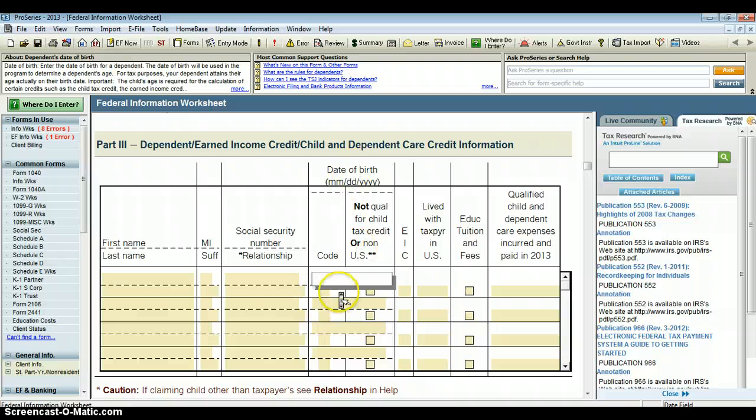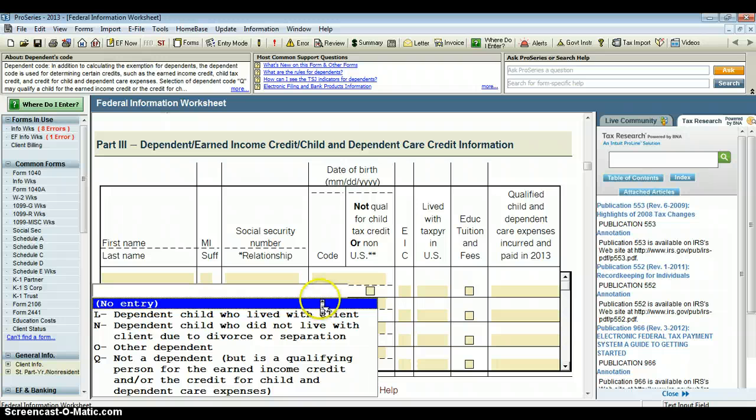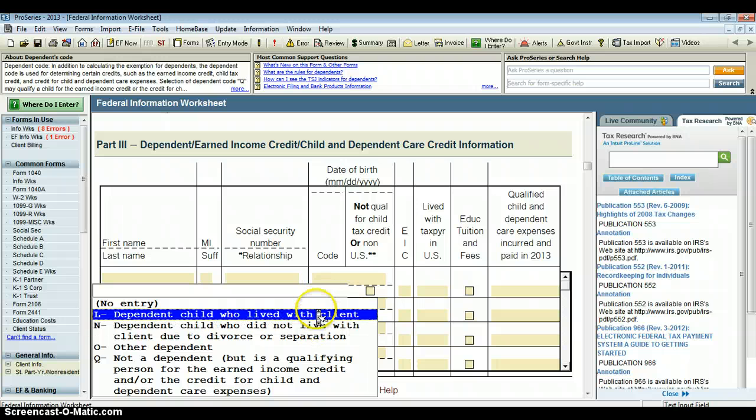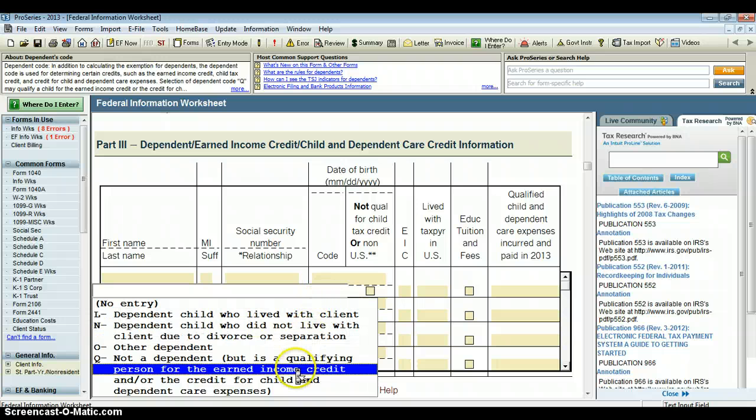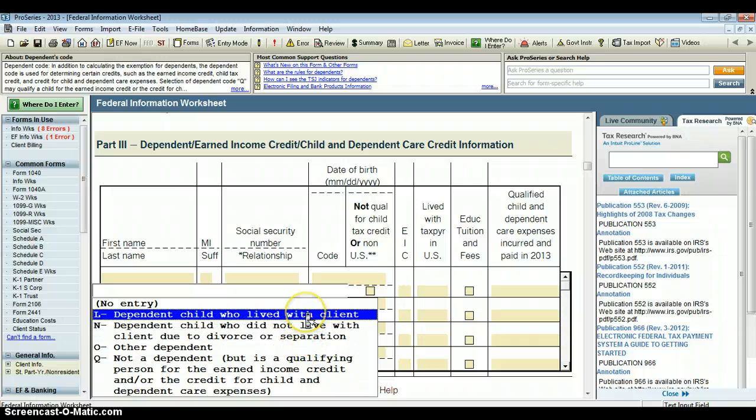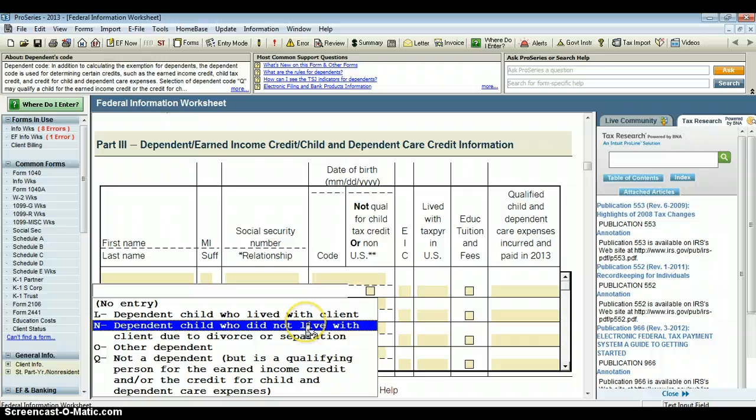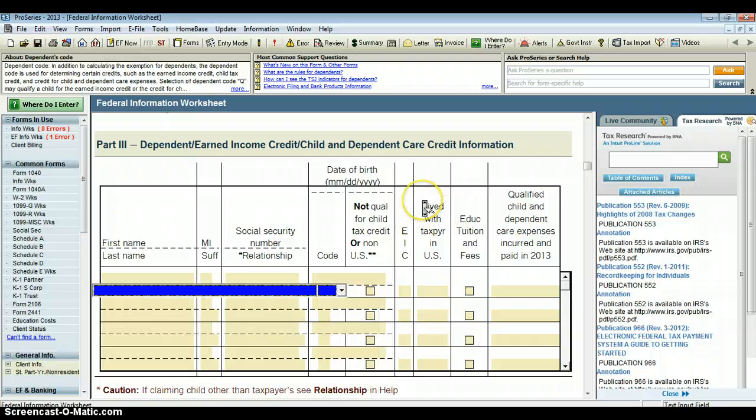Put in their birth date. And right here, it determines whether or not they'll get a credit for the use of this person right here. So if it's somebody who lives with the client, this is which one you pick. If they don't live with the client, so on and so on.